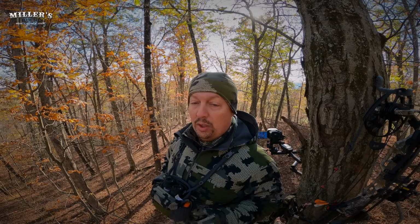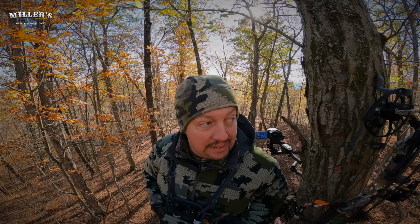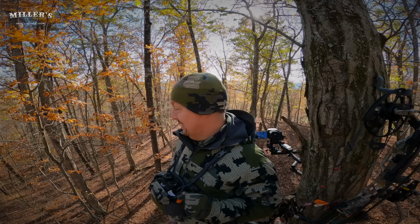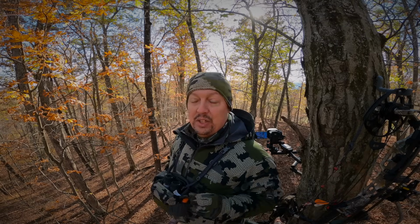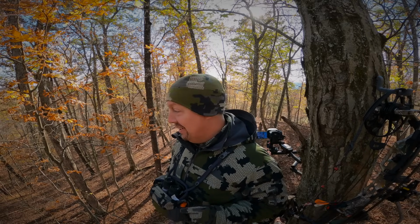And of course I got a buck tag as well. But I'm only going to shoot if it's, like I said, a 4.5 for sure, or 130 or bigger, hopefully. That's the goal anyway. And I think there's one buck that might meet that criteria. Like Jonas would say, he needs one more year. But he might just be one more year at the taxidermist, we'll see.